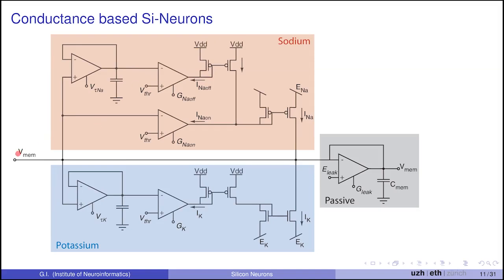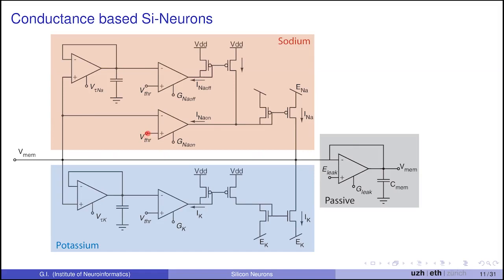So when we are at resting, assuming the resting potential is below the threshold, when we are at the resting potential, which is this E leak, this part here is switched off. And this is the same. The direct version is also switched off. When we increase membrane potential, then we have to check what's happening here. And we are comparing the direct version of Vmem and the delayed version of Vmem.